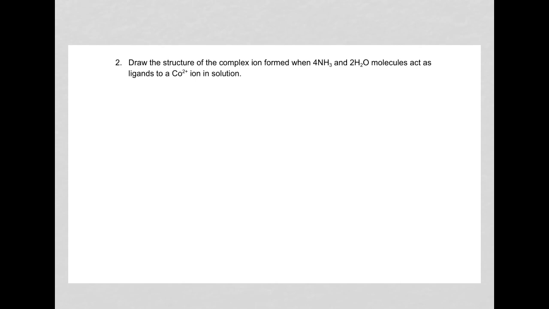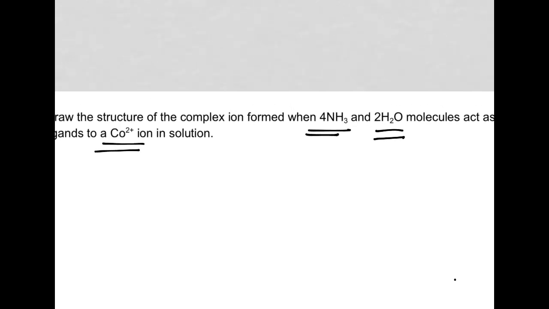You're going to try to draw the complex ion formed with 4NH3 and 2H2O with cobalt 2+. Because you have 6 ligands here, so 2H2O and 4NH3, put the H2O on the 2 tops like this, and then you have the NH3 on the 4 sides like this. We are later going to do the shapes of these molecules, and then you will understand why we draw it like this. So this is going to be the last question for today.